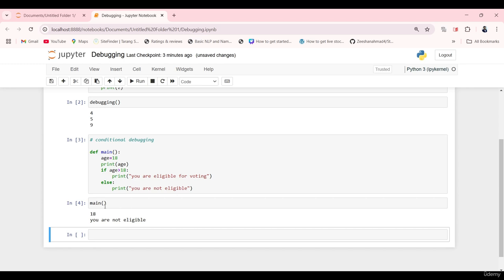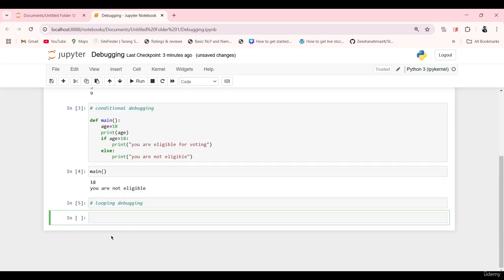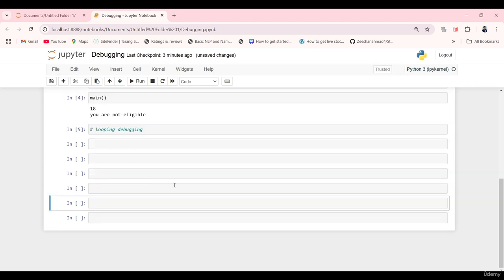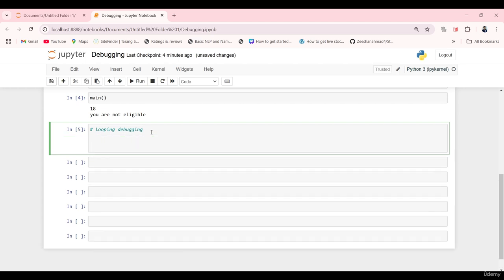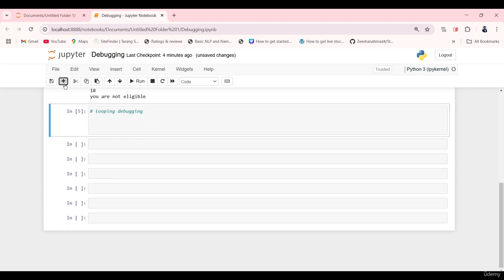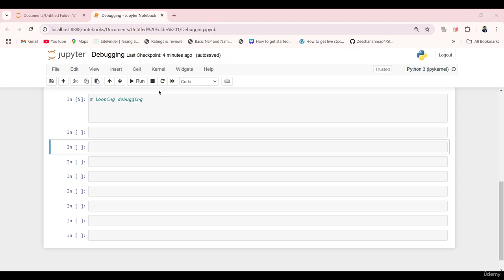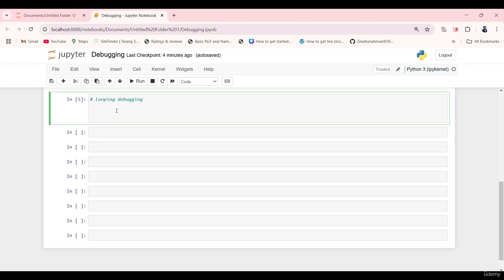Next we have something called loop debugging. So let me talk about that: loop debugging with the help of the print statement. I will create a function, let us say loop.